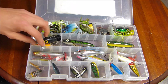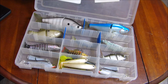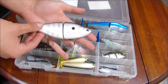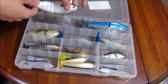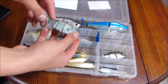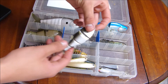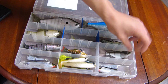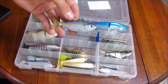That's my topwater box. Now we'll get into my swim bait box, which is starting to grow a little bit. It'll be growing a lot more once my Tackle Warehouse order gets here with my Huddleston, Magdraft, and all that wonderful stuff. I'll start with the giant swim baits on top — the Livingston Venom or Viper, these are six-inch glide baits. I've got two of those and another one in blue. Over here I believe this is a Boyd Duckett swim bait with a nice bill on it so it'll dive down, multiple joints for a good swimming action. Another Boyd Duckett one, also multiple joints with a magnet to keep the hook out. The Live Target swim bait — we're a pretty big fan of these. This is a smaller one; I want to get a bigger one.